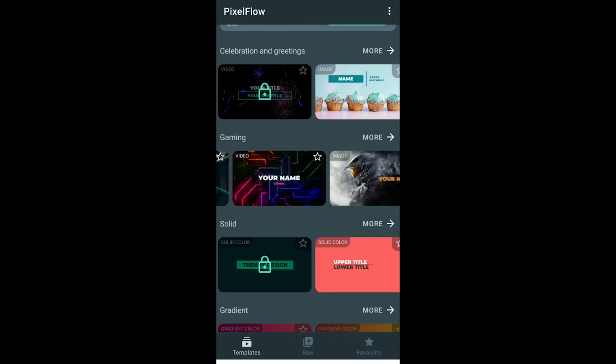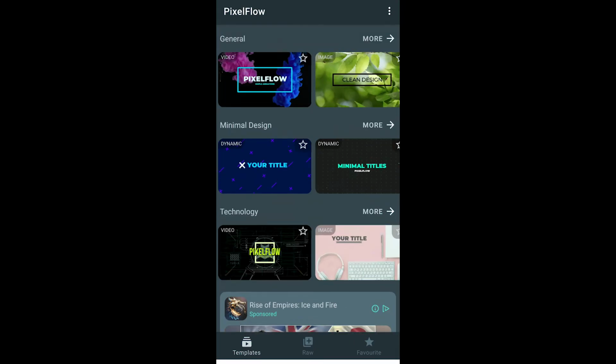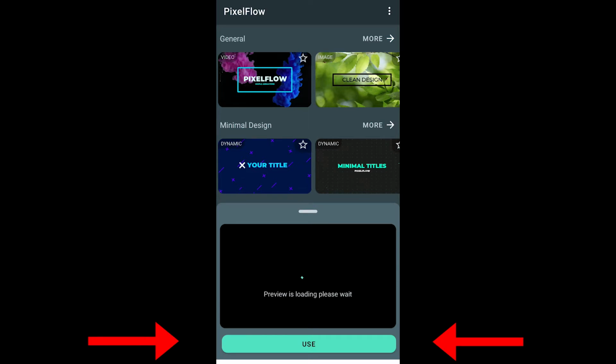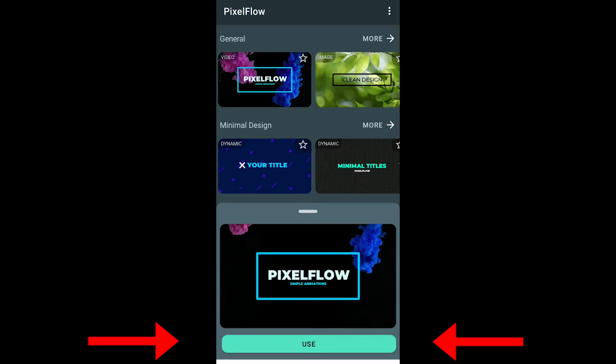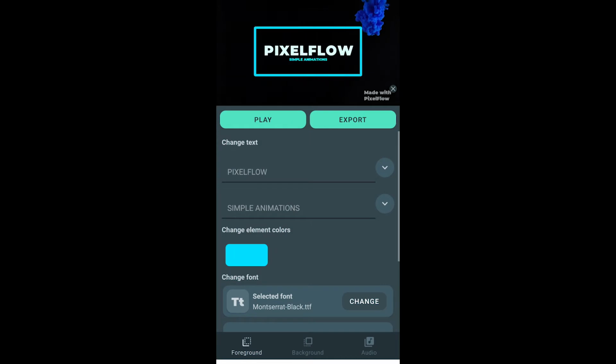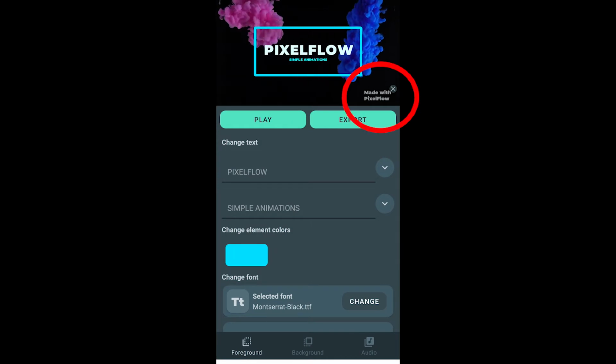Choose a pattern you like, and click Use. Don't worry about the watermark, we will deal with it later on the video.